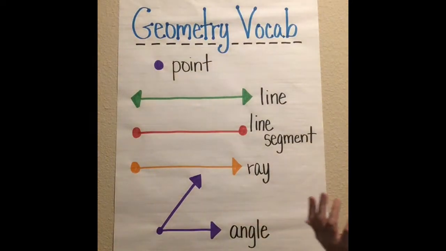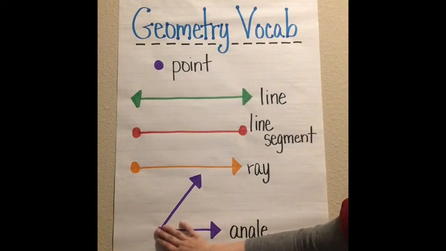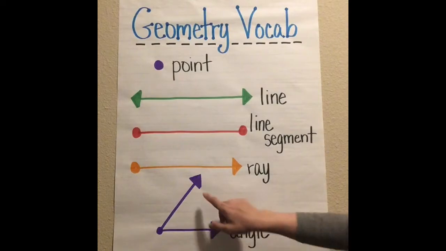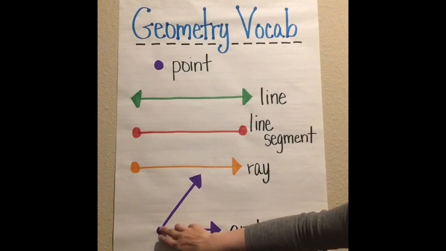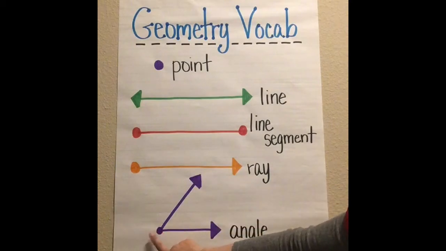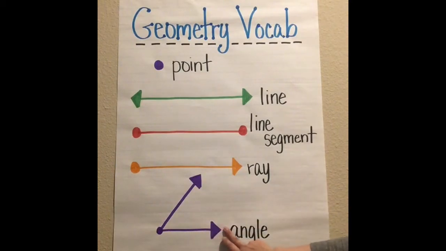And then one of the last vocabulary terms it talks about in 19.1 is an angle, down here in purple. Now, an angle is formed by 2 rays or line segments, but this one's formed by 2 rays because look, it has an endpoint and an arrow. So here's a ray, they share that same endpoint, and here's a ray, forming an angle. Now, there are 3 types of angles talked about in this lesson.